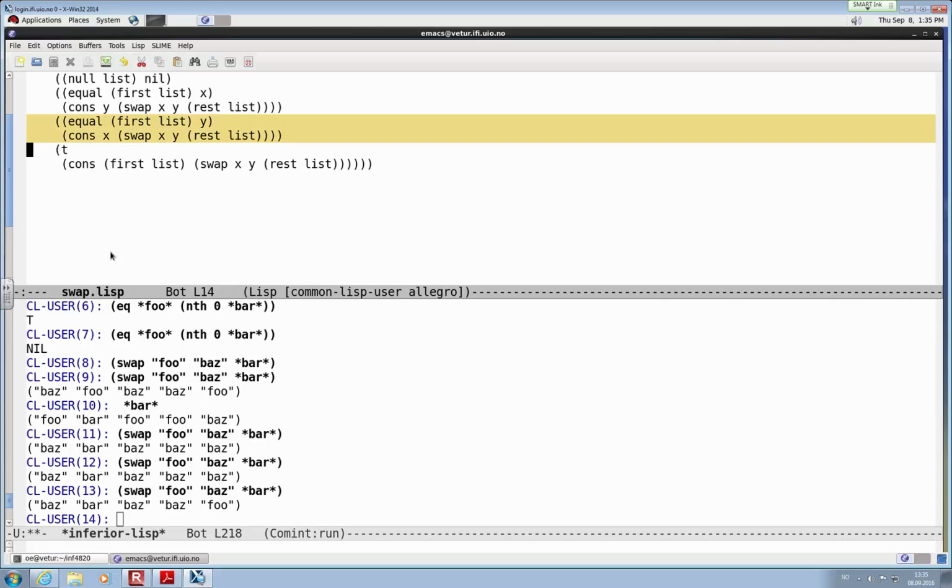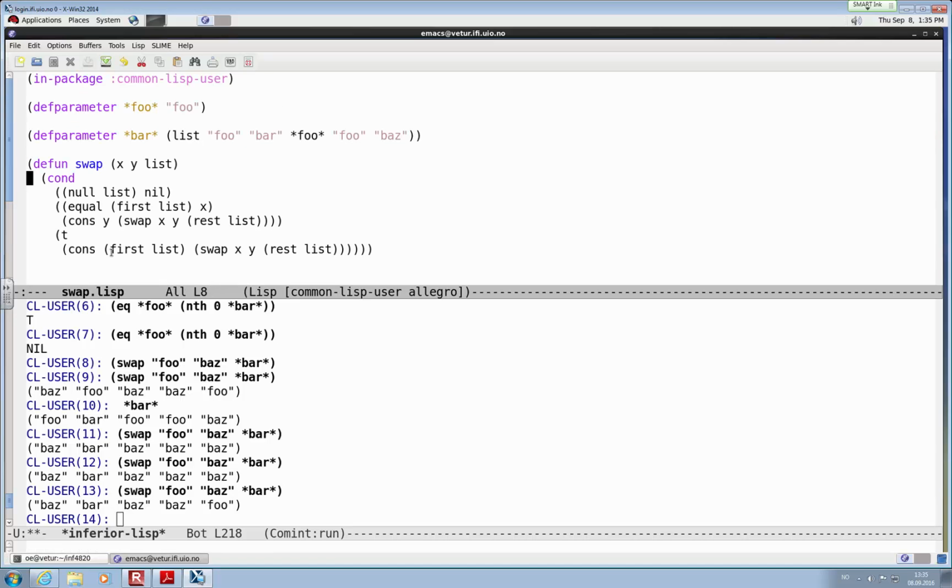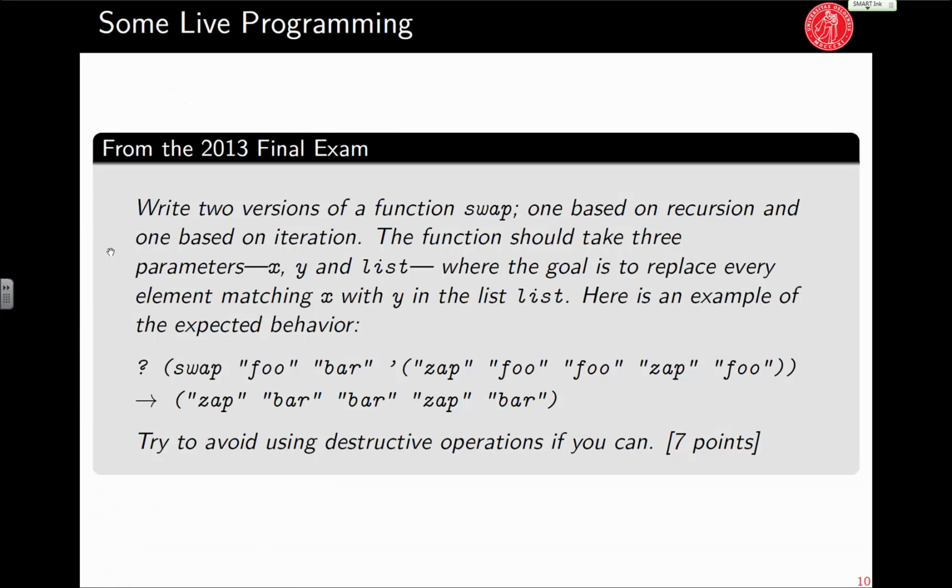Okay, I thought we would actually generalize this function and make it a higher order function. So I would assume that we have now satisfied what we asked for here in the exam, even though you might quibble with us and say the exam question is not precise enough. Because we say every element matching X, it's a pretty general term, and we give you one example where we use strings. So we don't say whether the function should only operate over lists of strings, and if not, then we don't say exactly what comparison it should use.